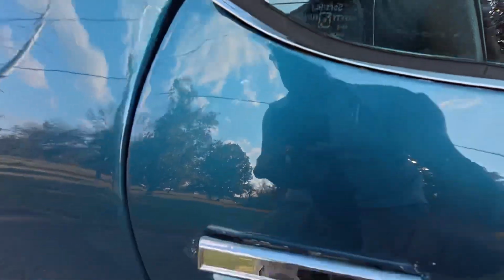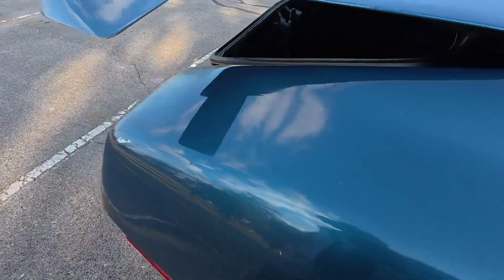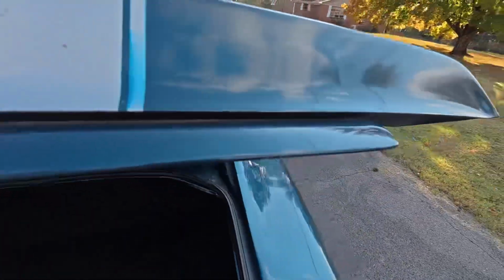Chips on the edge of the door. Paint bubbling up. Cracks all in the paint back here. Spread out. Cracks all up here on the paint. Chips. Let's open the trunk. Edge of your trunk lid. A little bit of rust. Little bubble popping up. You got some around that lip too. The lip is rusty on the trunk lid.